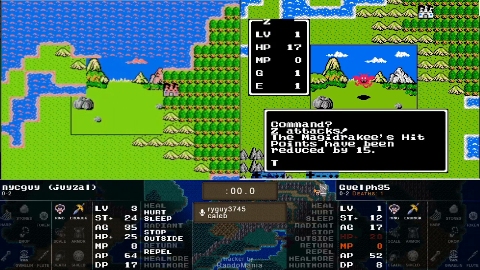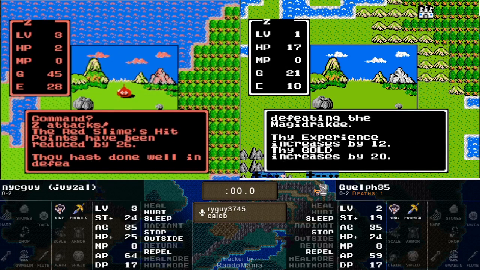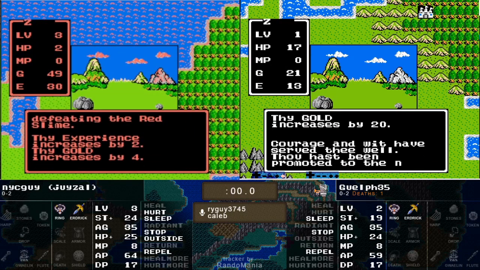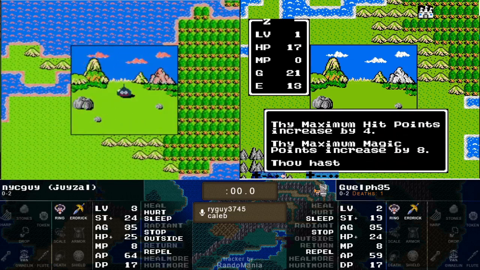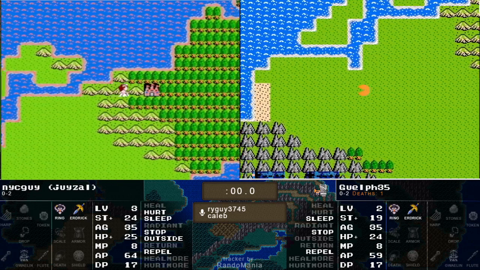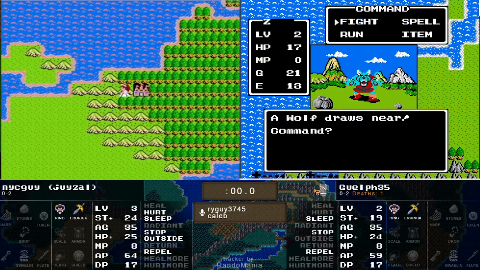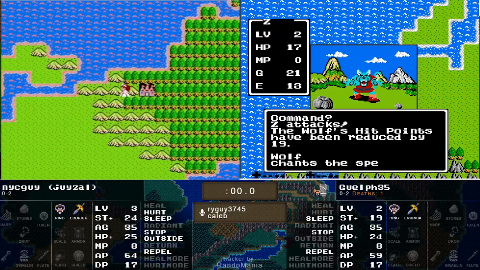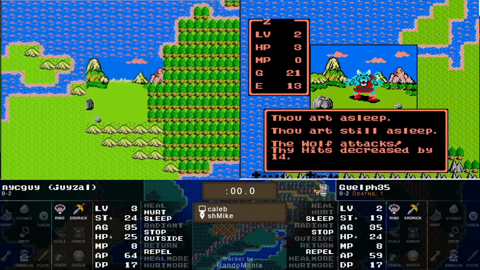These starts with Erdrick's sword are great because you just wander out and start killing things. You don't really have to go look for much. So yeah, we can see both did equip the ring, I think, and you see nycguy already up to 64 attack power, Guelph a level or 2 behind, sitting on 59. Ooh, Guelph's found a wolf, though. This is going to catch him up real quick, if he wakes up, though.